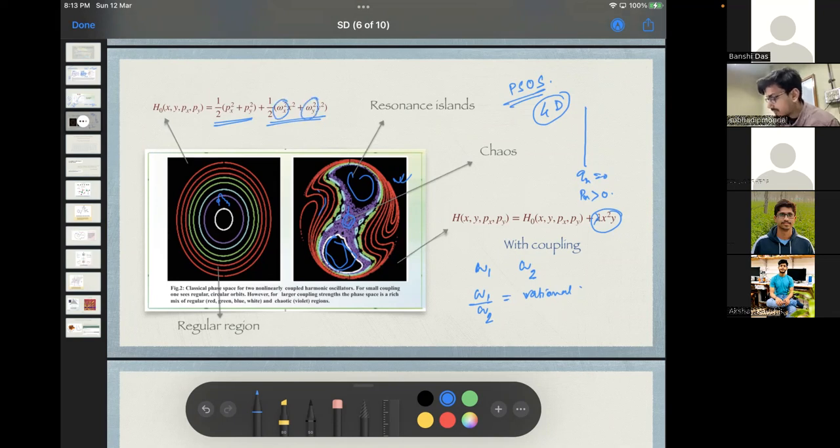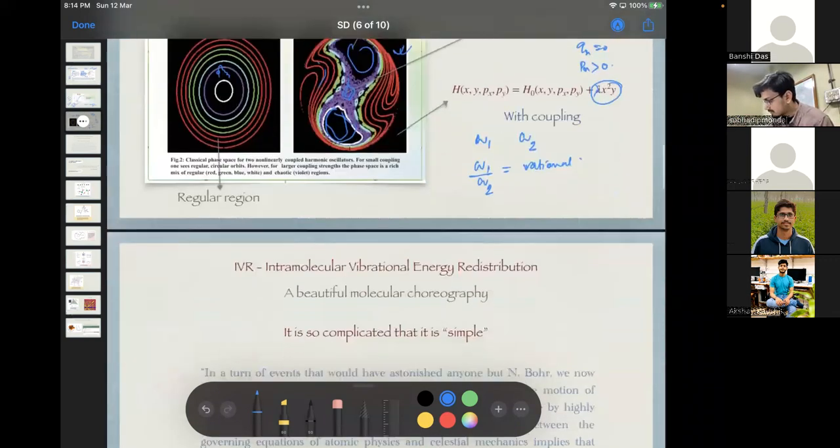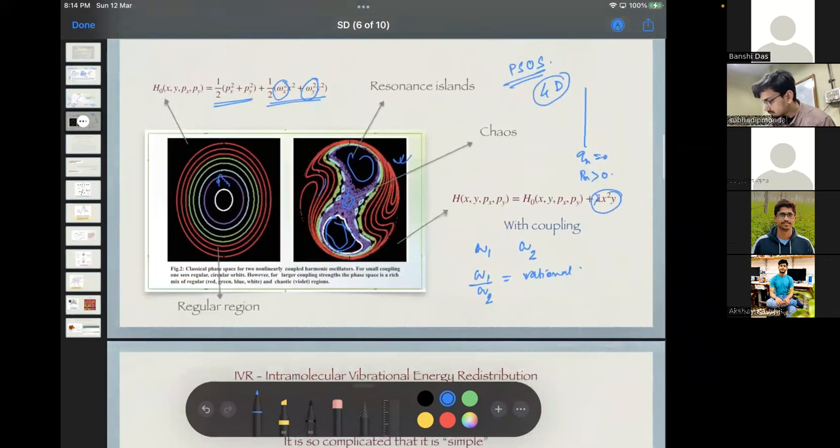Okay. But if you do a Morse anharmonic oscillator, coupled anharmonic oscillator, then with energy, the frequency of the Morse oscillator will also change, right? Then this will depend on the energy. Then this resonance phenomenon will depend upon energy, and the phase space will also look different with energy. But for the fundamental frequency, we give the initial ratio. Yes. Okay.